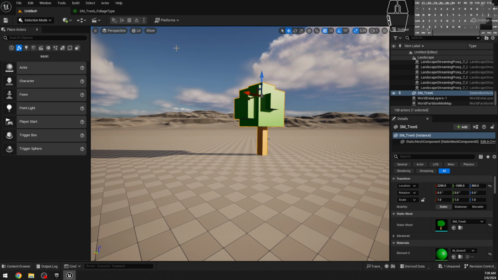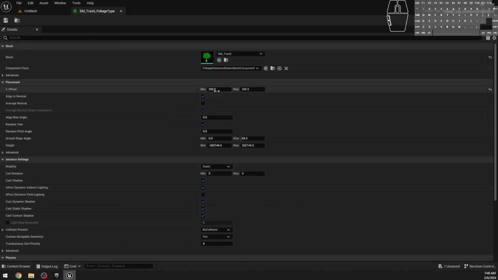So I can do 800 right here. So I'm going to set my minimum value at 800. And in this example, I'm going to set my max value at 800. Now, other things I could play around with, how the angle of it is aligned.